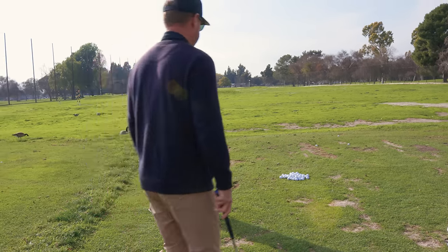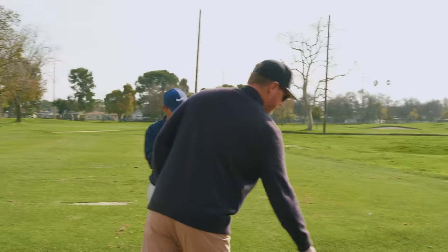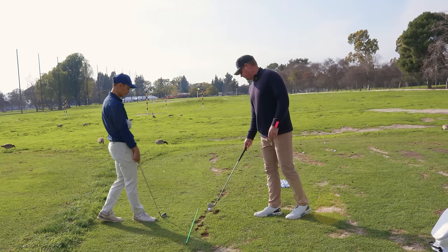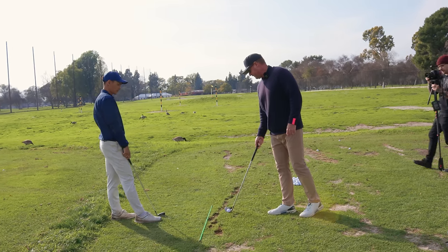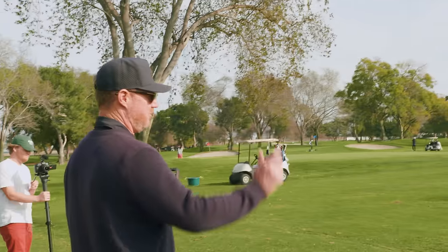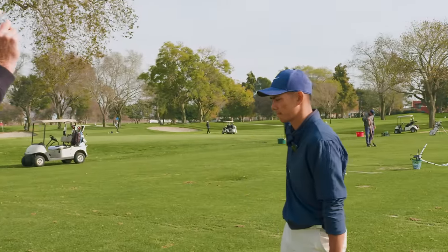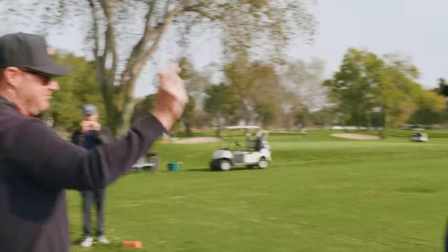Pretty decent. So what I'm seeing with your long club is, number one, all the input you're doing is correct. It's just not enough. So the first thing that's happening is your right arm is not deep enough. Arm lifts here, and then it can't shallow. So you can't go forward. It's steep, and you stick it in the ground.